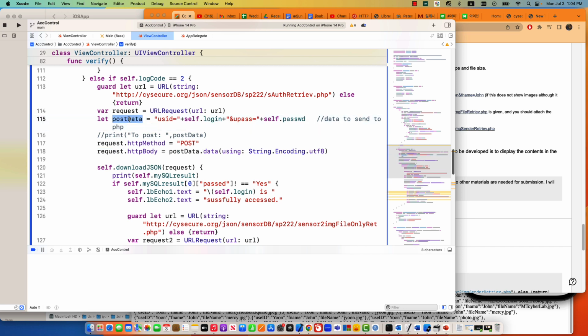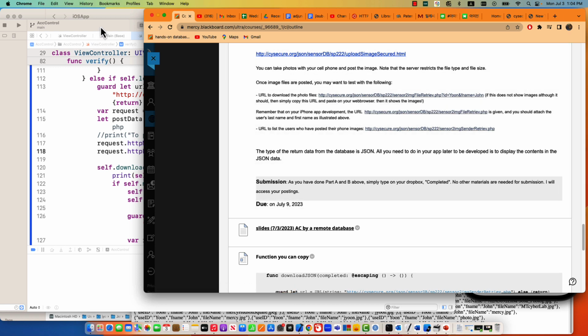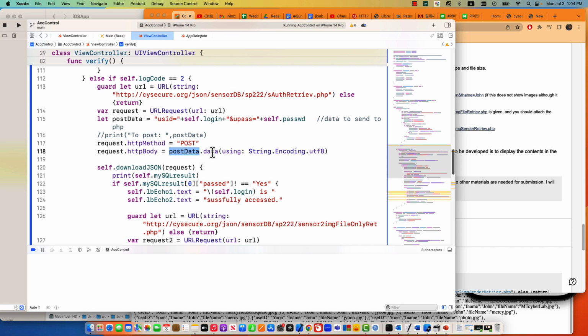This is post data, which is a question mark and parameter equals value, and another parameter equals value.